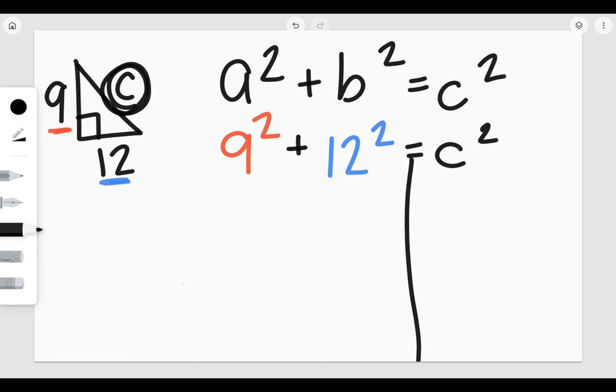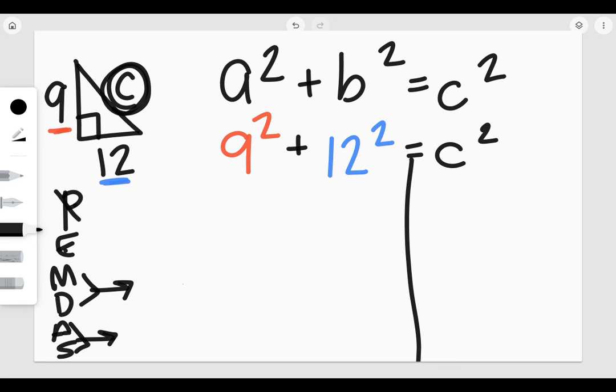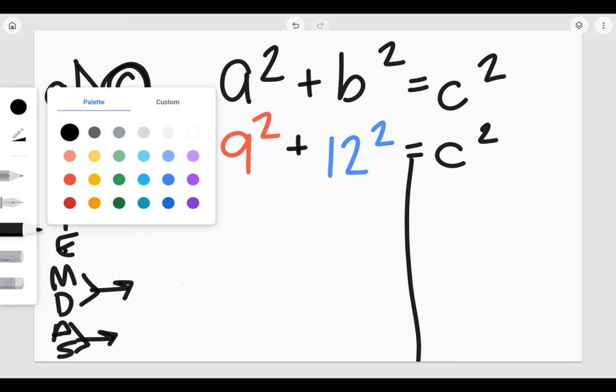Now I'm going to draw my river and go through my equation solving steps. When we solve an equation, we look first to see if there are any like terms that we can put together. We also think about the order of operations, PEMDAS. We look for things in parentheses, then exponents, then multiply or divide from left to right, and then add or subtract from left to right. So let's look here. Do we have anything in parentheses? We do not. Do we have exponents? We do.